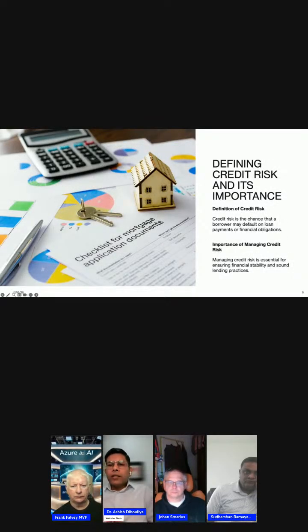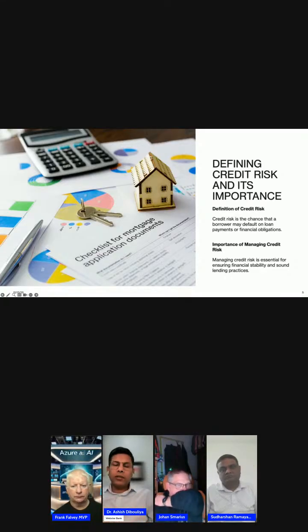Just a small background on the theme of this presentation today, right? Credit risk is the risk that a borrower will fail to meet the contractual financial obligation. In quantitative risk management, the risk is typically modeled using 3 core concepts. One is PD, also known as probability of default, which means the likelihood of the customer defaulting. The second important part is loss given default, also known as LGD, which estimates the severity of the loss if a default occurs.